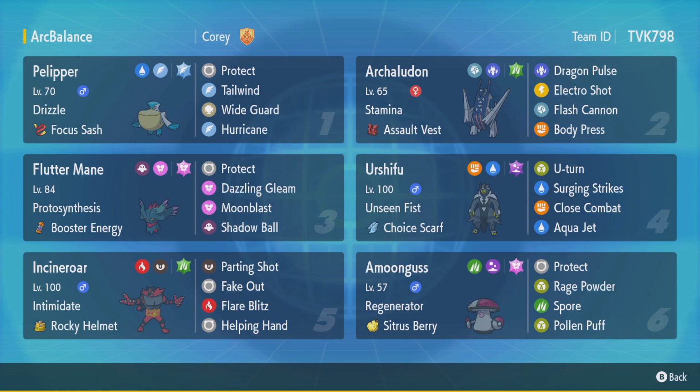I think, honestly, Wide Guard Pelipper is the greatest idea anybody has ever had. Snarl? Nah. Rock Slide? Nah. Explosion? Nah. Earthquake? Nah. It blocks everything in the format. I didn't even need it against the Dazzling Gleam Fluttermane. I had already won the game at that point. This Pokemon is insane. And this team being so pivot heavy, it felt really good. I never used it once.